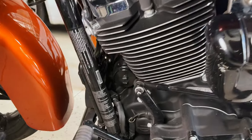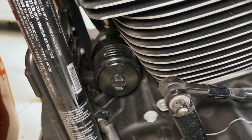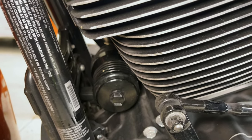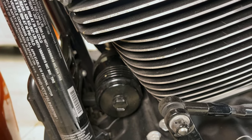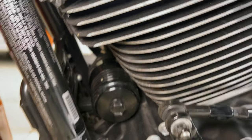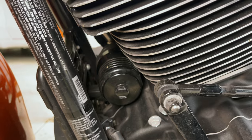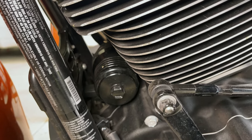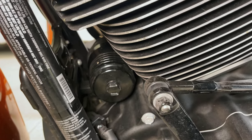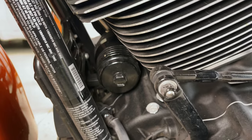Let's talk about a couple of things that aren't so subjective. That is my Ultracool Lifetime Oil Filter. That oil filter puts the oil through the filter seven times faster than the Harley paper ones, and it has a magnetic core — so it picks up any metal shavings that might happen inside your engine. If you want to keep that thing cool and you live in Florida, Texas, or Arizona where it gets hot, this is a must.